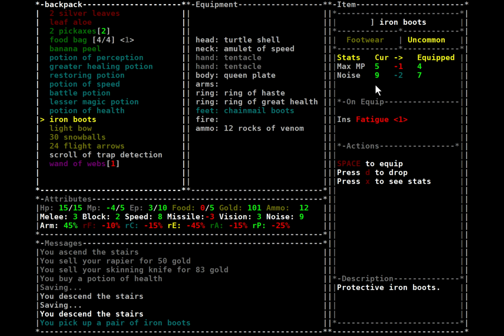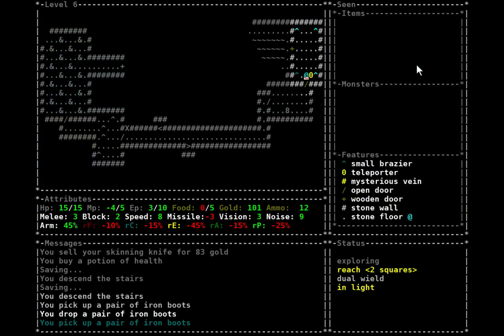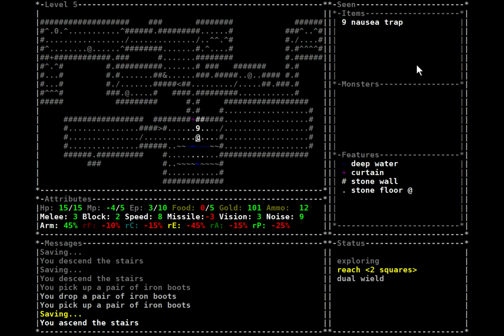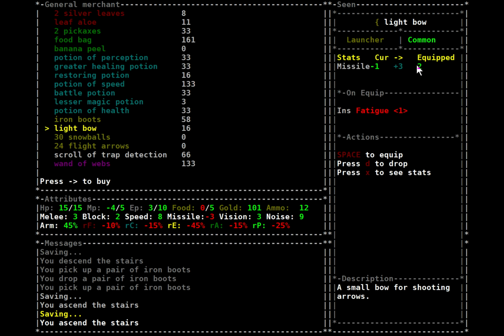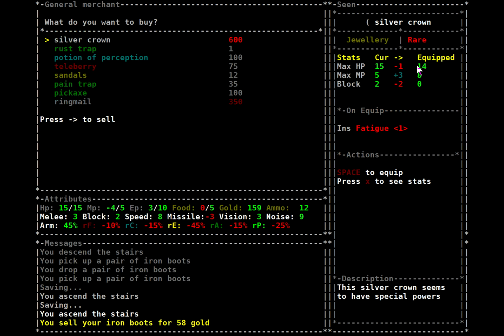That's why I dropped those, I think. I made my noise. Oh yeah, see. Oh yeah, my nose will be better. But nah, I don't want that. Let's drop it. Oh, sell it, and have more money. Yeah, sell it to the guy at level 4. Yeah, backtracking. Hey guy, do you want some iron boots? 58 gold, like that.